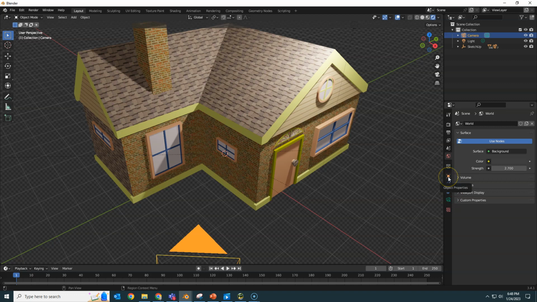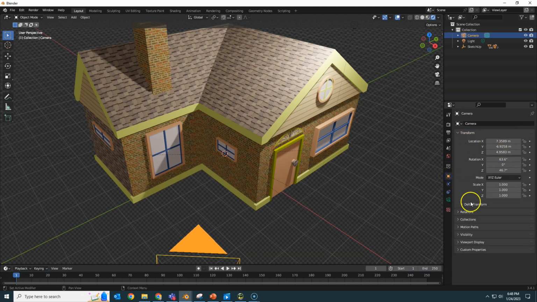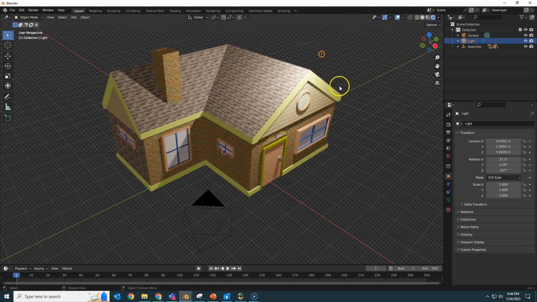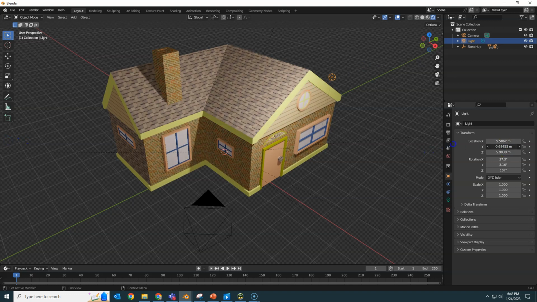You can go down here, and you can see these are the transform properties. So we have the location and the rotation of the camera. So you can actually move the camera around this way. But what we want to move first is the light. So I can click on it. You can see it's highlighted. Let me zoom out a little bit. And I'm going to just click and drag on these numbers in order to move it. I find this to be the easiest way to put things where you want them very precisely. So you just click on the number and then move your mouse left and right.